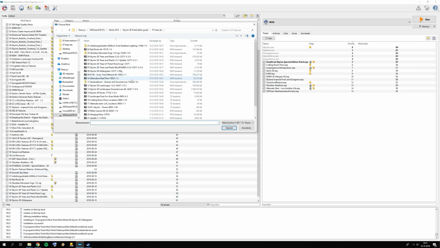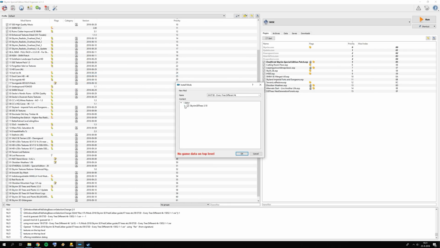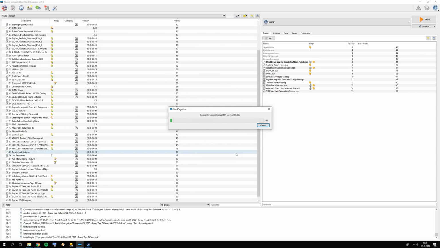Alright, now for Every 3D Different. This one, so the main file first. Click manual, expand, set data directory, press OK. And then afterwards we need to install the alternative bark.